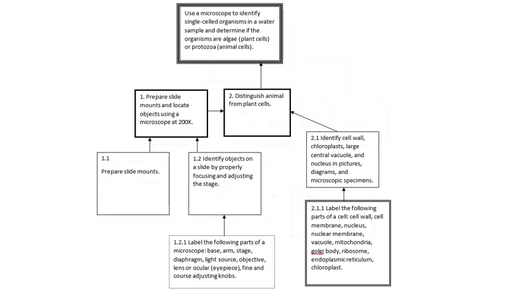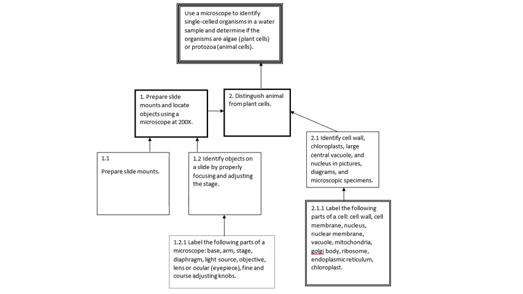I know that the font and the text is probably hard to read, but I took the project that we're working on and I took a tiny piece of the goal. So I said, okay, what if I'm working with my client, my teacher, and part of the goal is that she wants her students to use a microscope to identify single-celled organisms in a water sample and determine if the organisms are algae or protozoa, which would be plant versus animal cells.